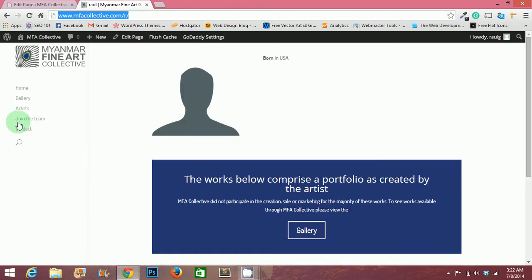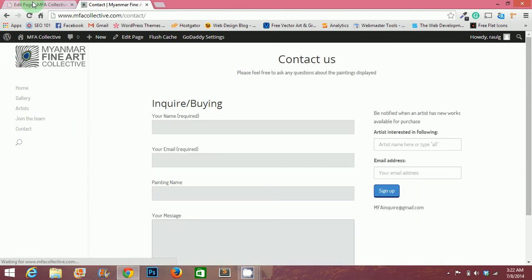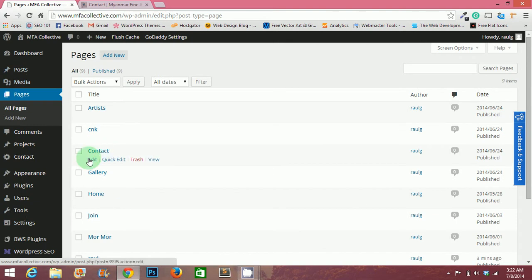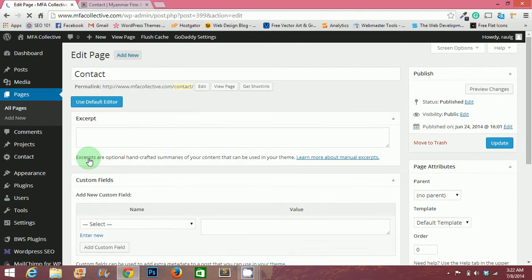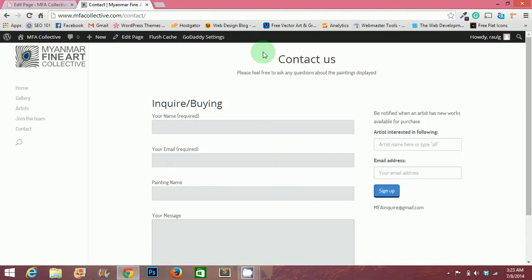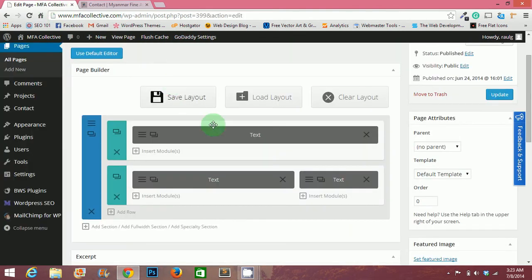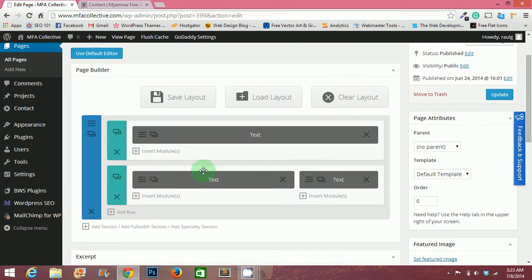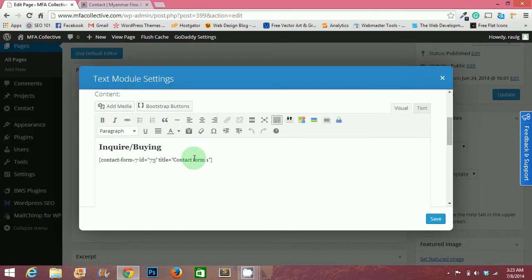Now for the contact page, pretty simple. You just go to pages, all pages, contact, and just let it load. So this text is in this box, and that's it. This text right here, which is really the contact page. You'll see the short codes here.